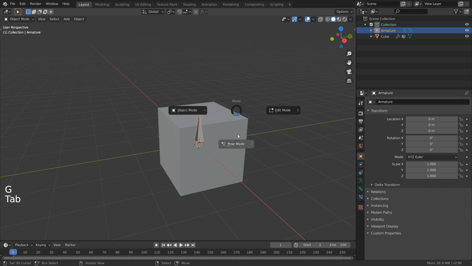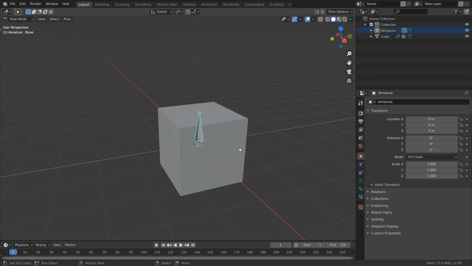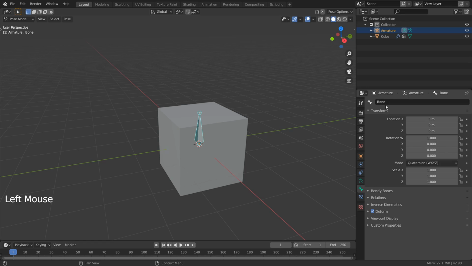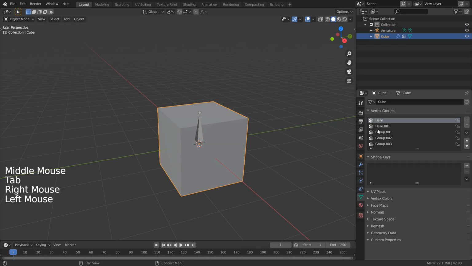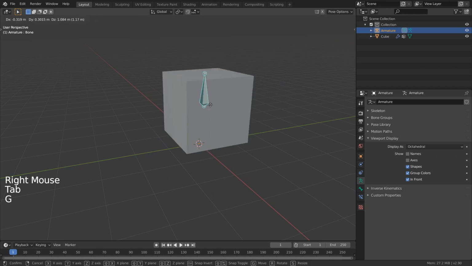And in fact, even if you go into pose mode and move the bone, that's still not going to move the cube. Unfortunately, the armature modifier can't read our mind, so we need to make sure that there is a clear association between the vertex groups and the bones. This is done by ensuring that the bone name and the vertex group name are an exact match. So this default bone is of course just called Bone with a capital B. Let's go and rename our vertex group accordingly to Bone. And now, if we move the bone in pose mode, it will move our cube.